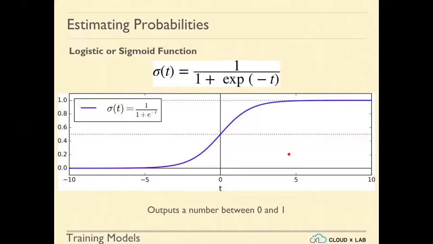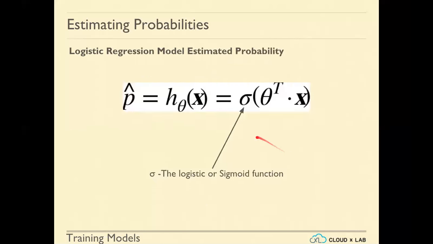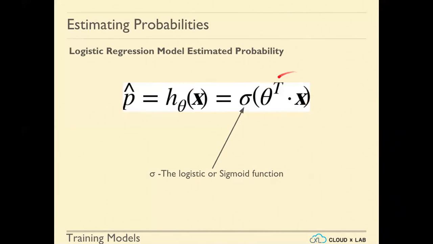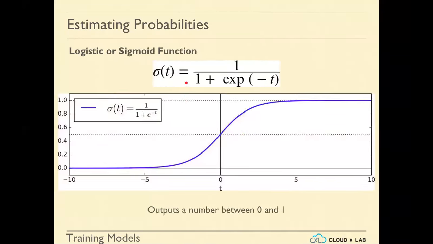This is called a sigmoid or logistic function. We also call it sigma. So what kind of sigmoid would convert any number to between 0 and 1? One of the examples of a sigmoid function is this: 1 divided by 1 plus e to the power minus t. Now let's take a closer look at the sigmoid. Please pay attention to this one because this will keep coming again and again.